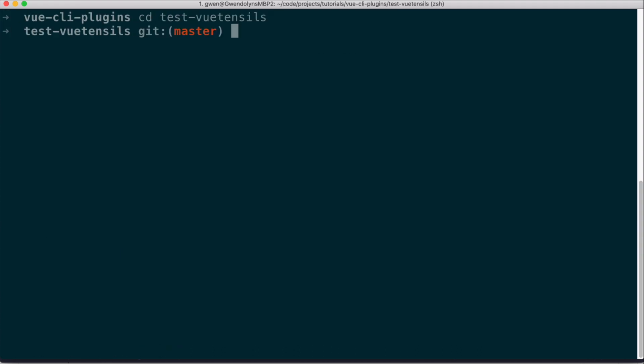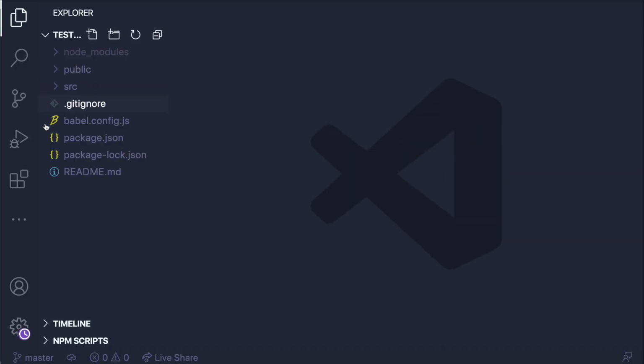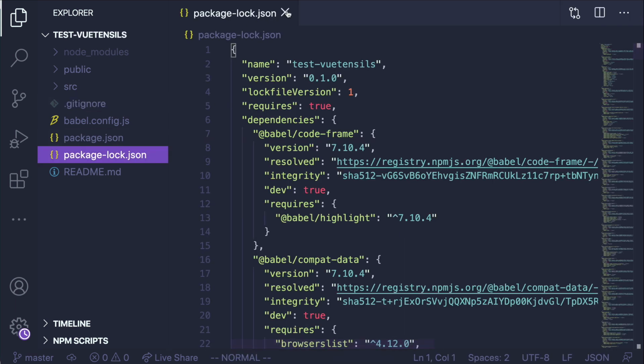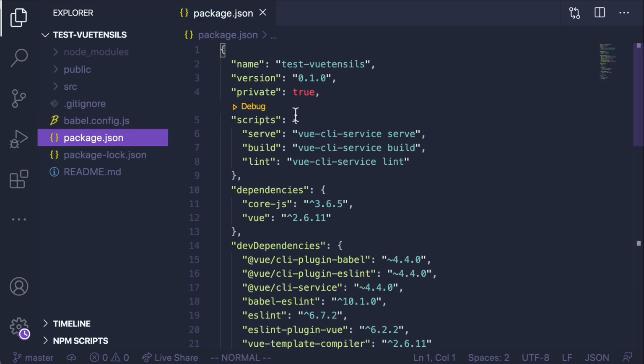Now I have a default Vue CLI project setup, which I can open in my code editor. All right, so now I look at my package.json and see that I only have these two dependencies, core-js and Vue. Now let me try adding my plugin to this repo and running it and see what happens.